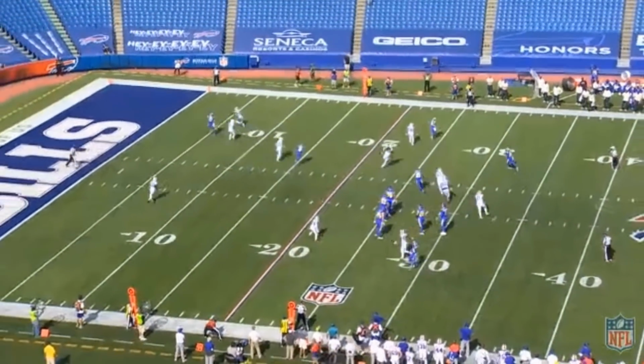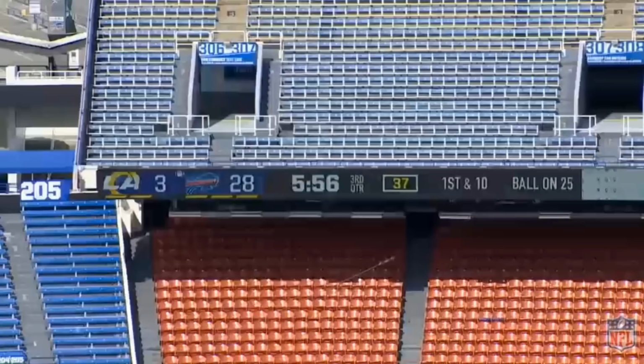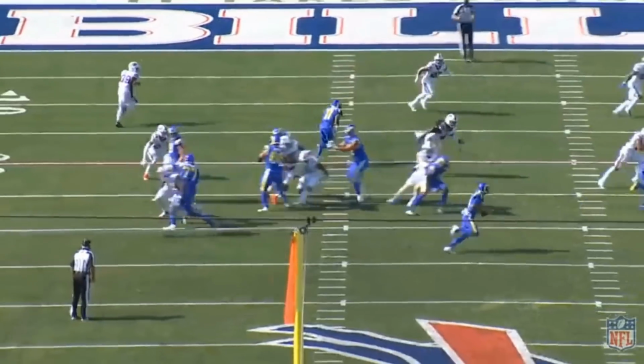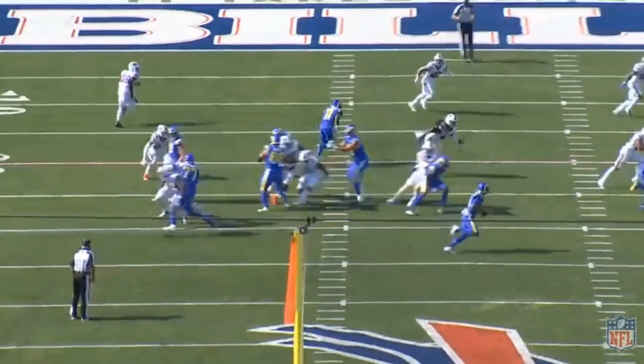And this is just Goff being Goff. The Rams being the Rams, really. Running zone and running nakeds and keeps. Watch it from the back end. It's even better. I mean, he's not even securing the edge. He's just securing the gap. That defensive end just continues to engage him, doesn't get up the field.